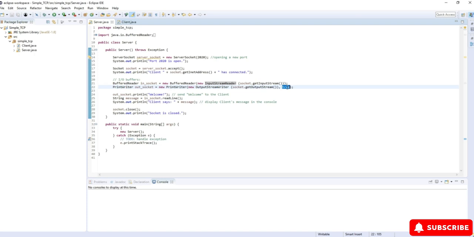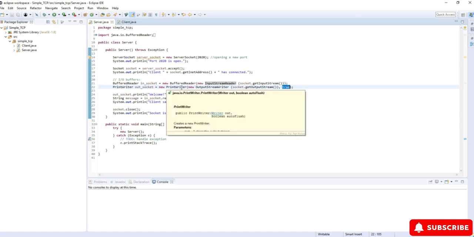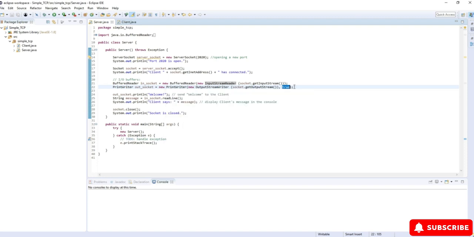So because we would normally have to wait for the buffer to be filled in order for the data to be sent to the client, we're going to say true, which pretty much turns on the option of flushing. So this says to the socket, doesn't matter if the buffer is full or not, flush the message, just send it out.